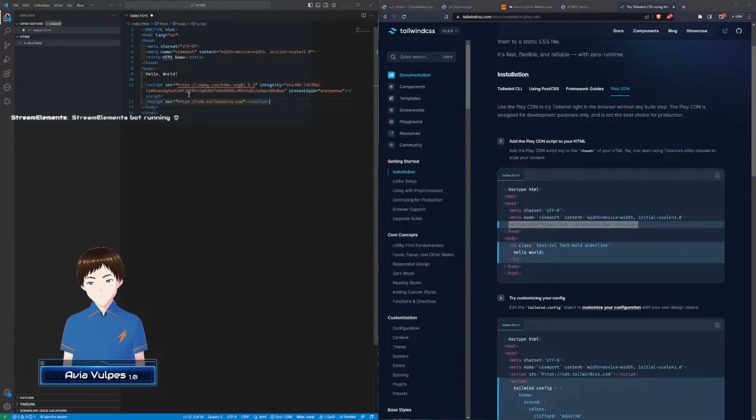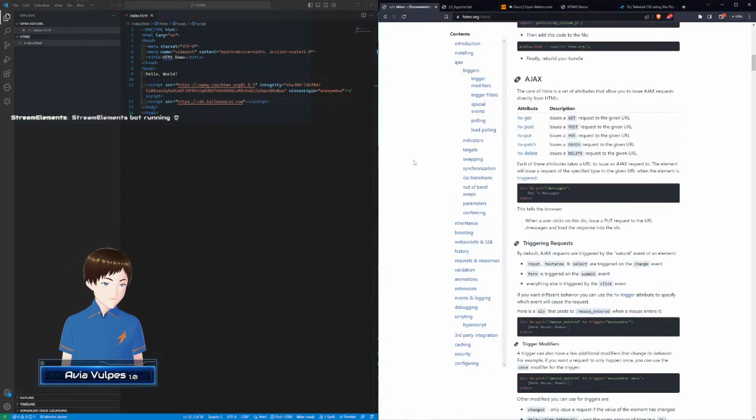I'm just going to use the CDN link for this as well. I know Tailwind is supposed to be a post-processed CSS framework, but I don't want to be setting up a post-processing chain right now. And again, this is going to be a demo site, it's not going to be published, so it's not going to really matter too much.